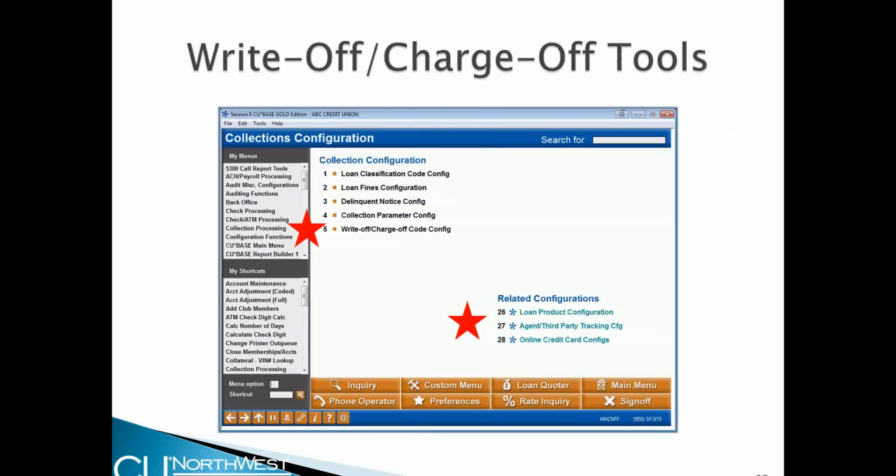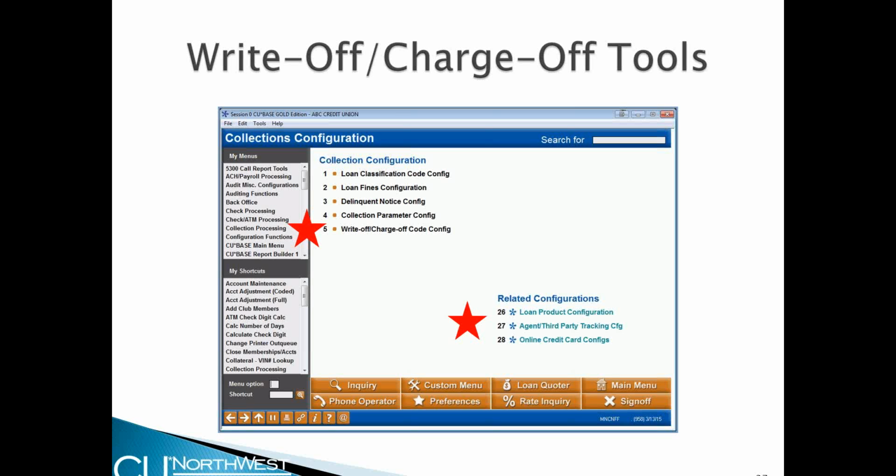Now, this project for our write-off loans created a couple of new screens and a whole new menu, which kind of takes our write-off loan process to another level. Some of the features included the system taking a snapshot of the loan information at the time the write-off actually occurs. This is now going to allow for detailed trend analysis, including funds that were collected at the time the loan was placed in a write-off status.